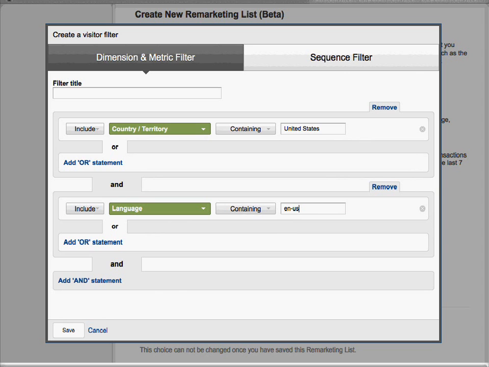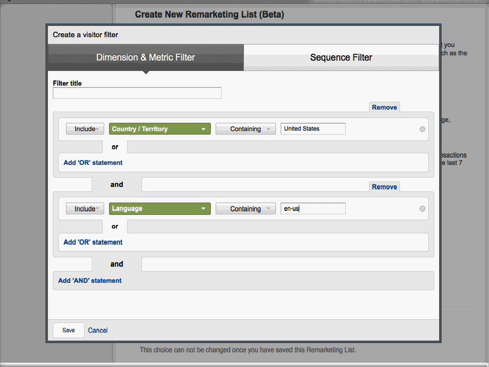And again, I'll type in, I happen to know the language code for US English. Now the values in these boxes actually correspond with the values you see in our own native reporting. So if you're not sure what to type in here or where to get started, go check out our location or language reports. And there you'll be able to see for your own specific business which are the groups of users that you think are most valuable to target or to exclude.